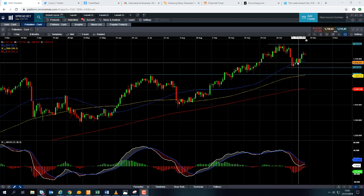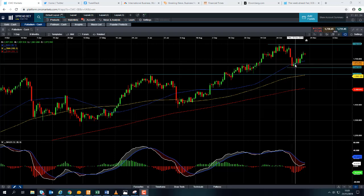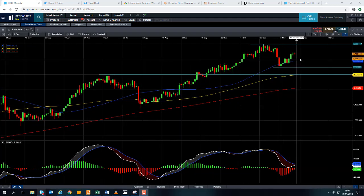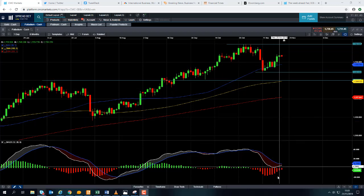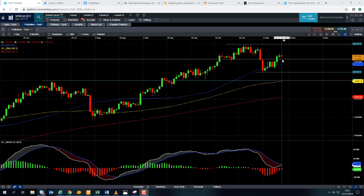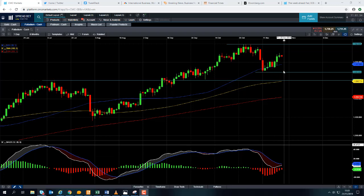The market managed to trade below the 50-day moving average very briefly, and for a few days after that it managed to just about hold above, largely hold above, the 50-day moving average. That's clearly active — it's fairly decent support. And now the market's pushing higher again. We can see there's been a steady decrease in negative momentum.